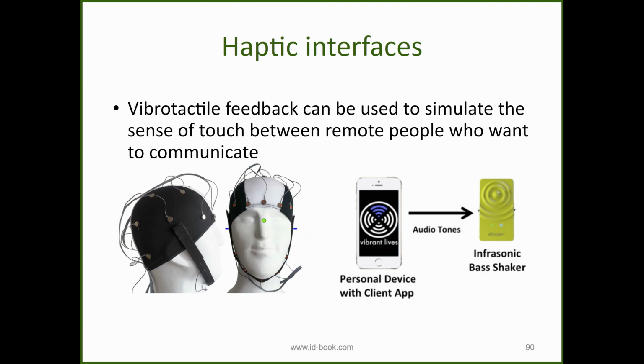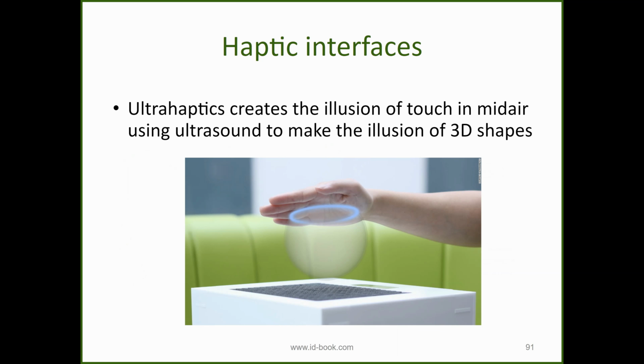The other kind of sensation that haptic interfaces are able to produce is called vibrotactile feedback, which is more than a sensation of pressure or vibration. It feels more like a sense of touch. It's going at a deeper level, going from skin to underneath our skeletons, our bones, trying to tap into our deeper nerves. The third kind of haptic interface is known as the ultrahaptic.